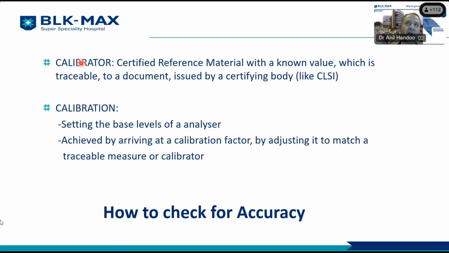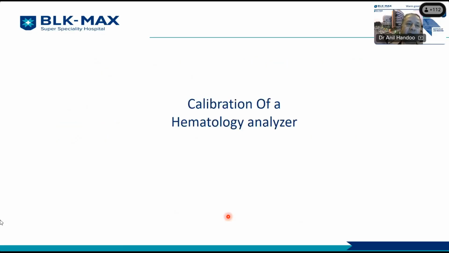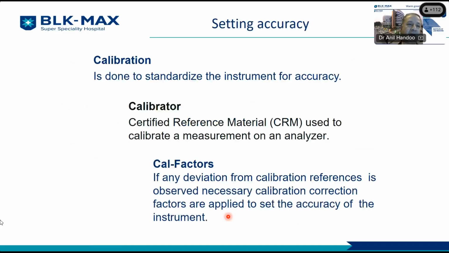Though there are a lot of hematology analyzer companies that will keep telling you that a calibrator will have a range, for all calibrators there is a target value, and you are expected to get your machine to achieve that target value by adding what is called a calibration factor and adjusting it to match the traceable or the measured calibrator. So this is how the calibration factor helps to ensure that your value becomes accurate and comes to the right area that you're expecting it to fall. Now, how do you check for accuracy? You check for accuracy by running the calibrator in the sample mode, and that helps you to ensure that you are getting the calibration of the analyzer properly.